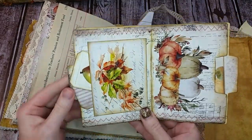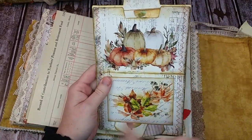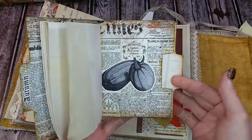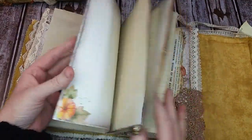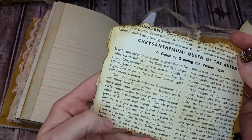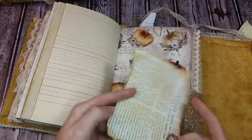So the kit comes with this file. It's like a miniature file folder, and there's two of them. So I've just put them together to create the cover and little pockets there in the front and back. Okay, this is a piece of book page. It talks about taking care of chrysanthemums, which I chose because they are a fall flower.